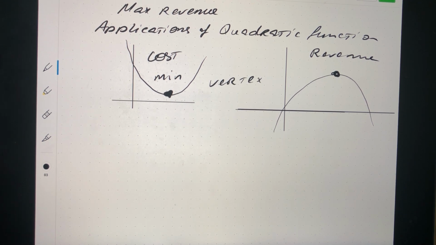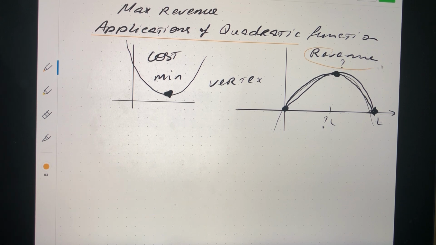Or we could be looking at a trajectory of a projectile. Maybe somebody shot an arrow or threw a stone, and it made a parabolic arc. And we can ask what is the height here and what is the height here. That's a zero height, but at what time does this happen? We can ask, at what time is the projectile released, at what time does it come back to the ground, and what is the maximum height, and when did that happen? These are the kinds of questions we often run into when we deal with applications of quadratics. So let's look at one of them.